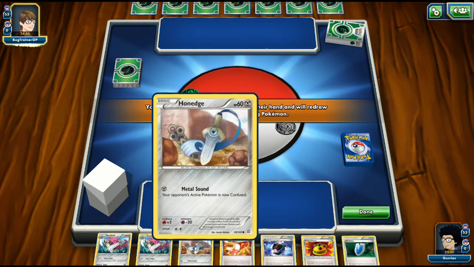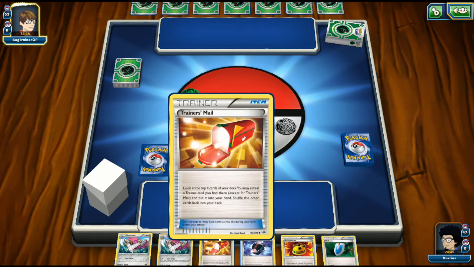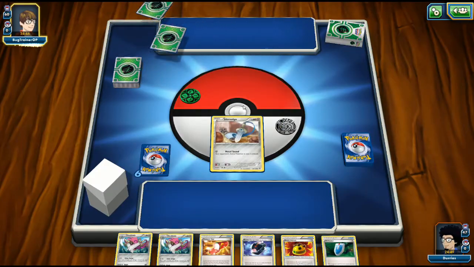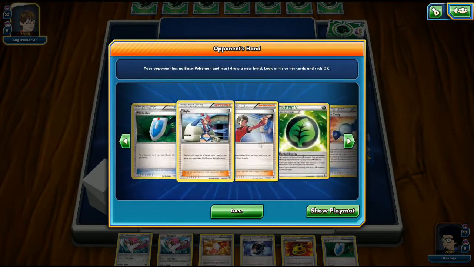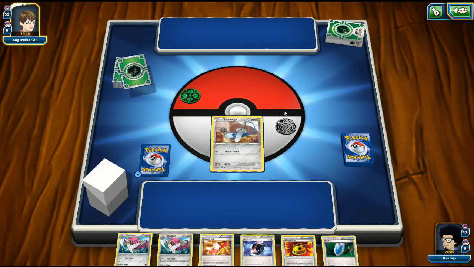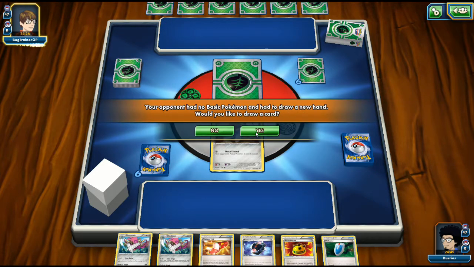We start off with a Honedge, but not with a very good hand. Hopefully we can top deck something or get something off of the Trainer's Mail. Oh, we see a counter Ariados. So we are going to see 2 Ariados on both sides of the field. We will actually have to use our Hypnotoxic Lasers instead of our Ariados because we can't poison those grass Pokemon. So yeah, we will have to dig those lasers out of the depths of our deck.